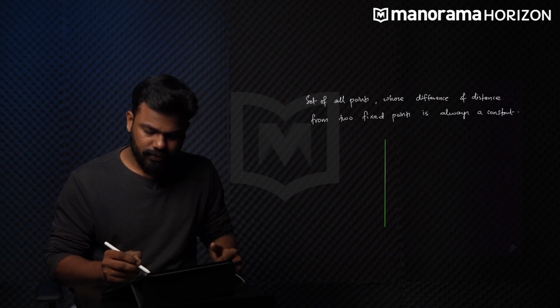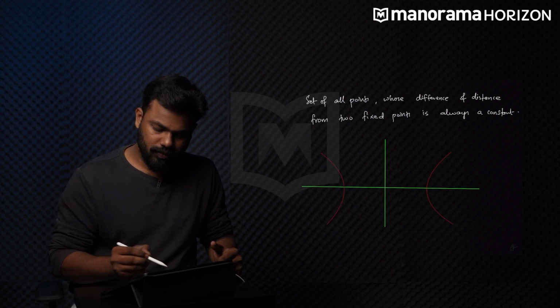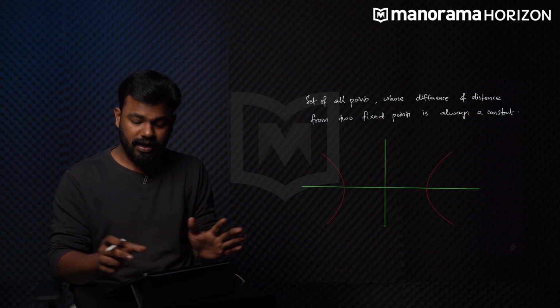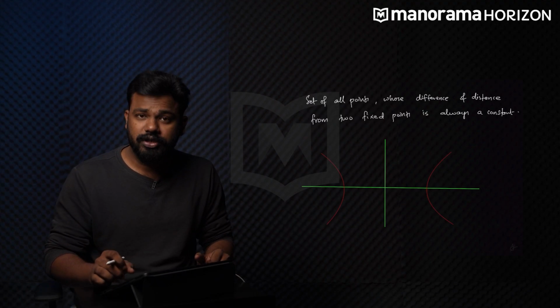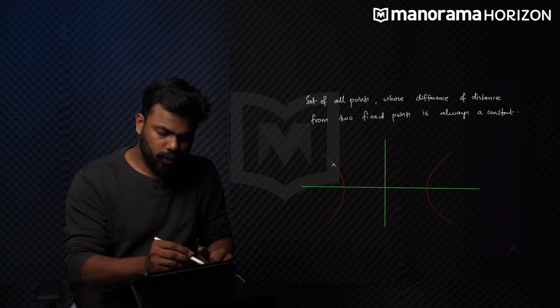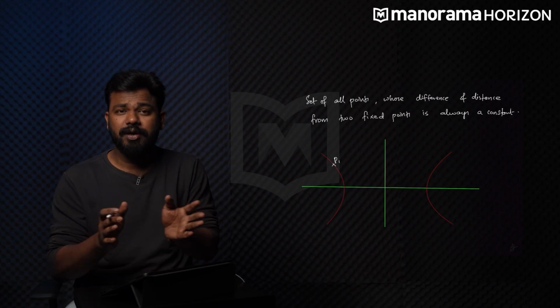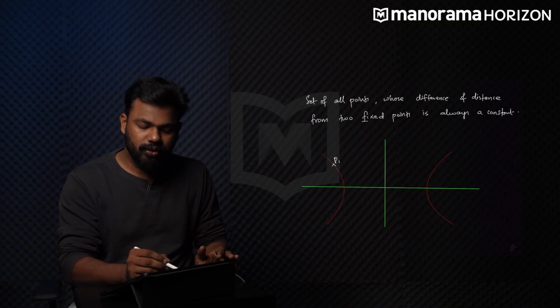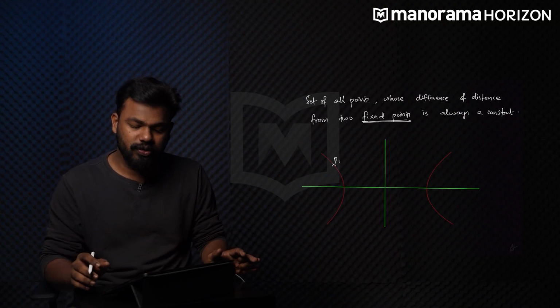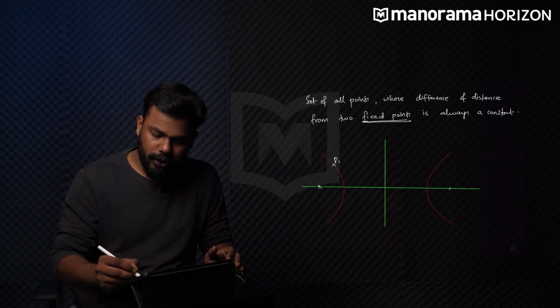Now, what is this hyperbola? Let's draw that hyperbola here. So to draw that, I'm having an x-axis and y-axis over here. From the double napped cone, I might get two shapes like this, right? So I have drawn these two shapes also. So I'm taking a point on that red path, which I'm marking as P1. And this point P1, from two fixed points, I have said in the definition that from two fixed points, the difference is always what? A constant. So I'm taking one point over here and another point over here.